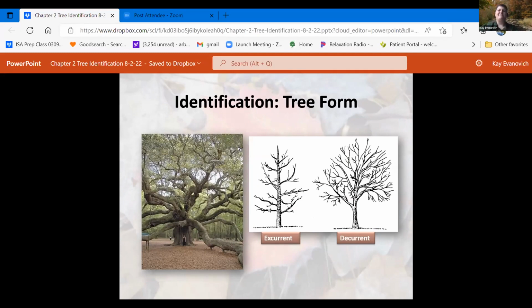A way I can keep that in my head, at least when I was starting out as an arborist trying to remember all these forms, was excurrent. I think about a lightning strike on this tree. Isn't that terrible? But that's how I remembered it. Current, right? Like electrical current would hit the tree at the top and run straight down to the bottom. That's excurrent. Well, the decurrent would have to wander around. It wouldn't go straight down. So excurrent is straight down and decurrent would have to meander, right? Just a way to help you try and remember.